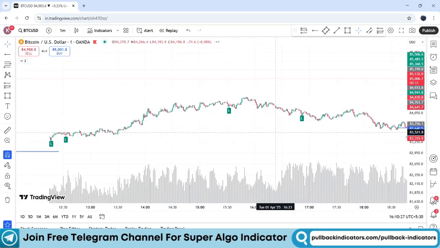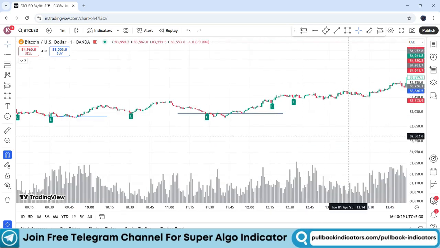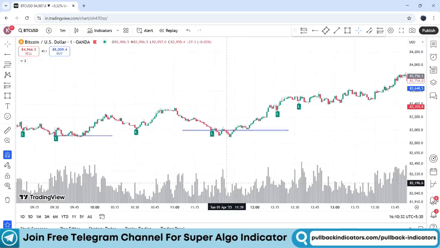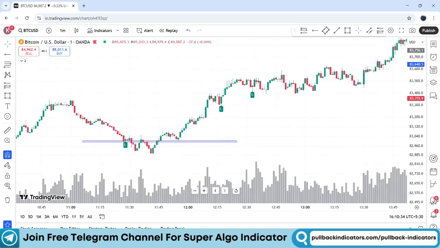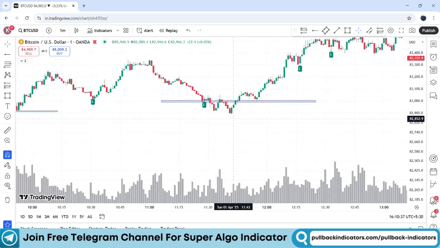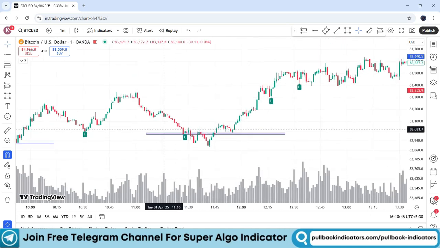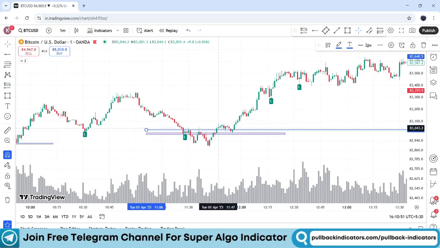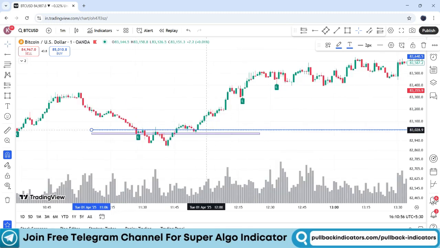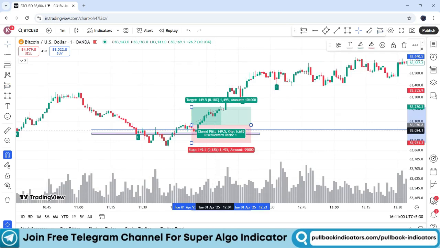So let's see some more examples. If I would have marked, yes, you can see here also what happened. So easily see, here we got the low signal, and then we marked the low of the signal candle. Then liquidity grab happened. Liquidity grab happened twice in the same specific chart, and on this specific area, either you can take the entry on this specific breakout, or you can wait for the retest also, or even on this bullish momentum candle. This was the perfect entry because the candle was very good in the body also.